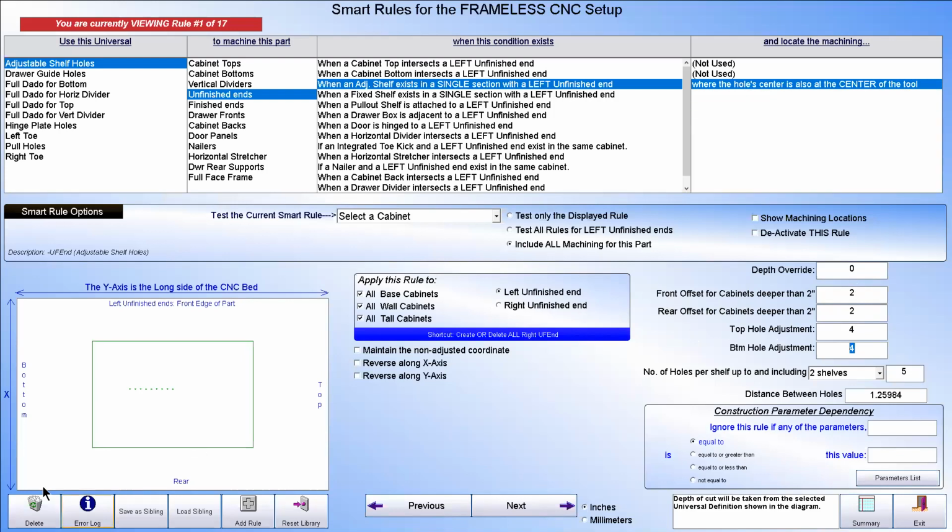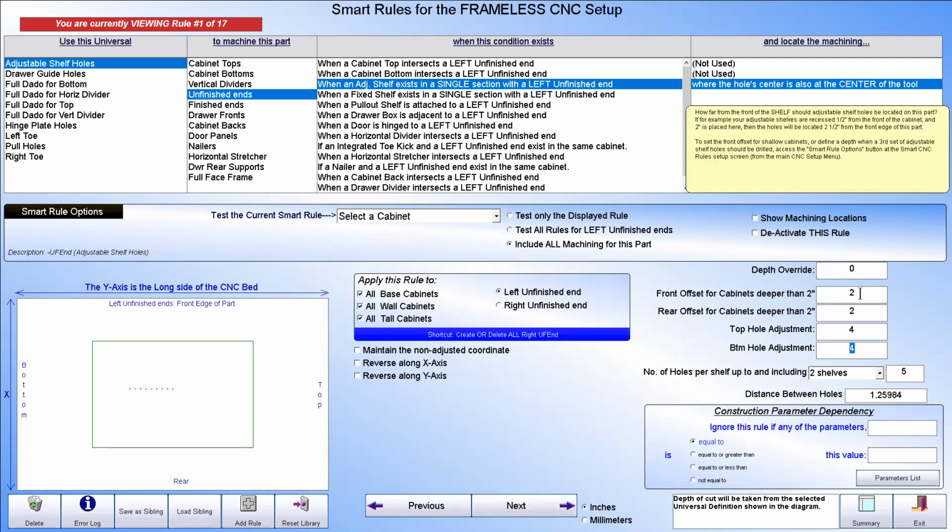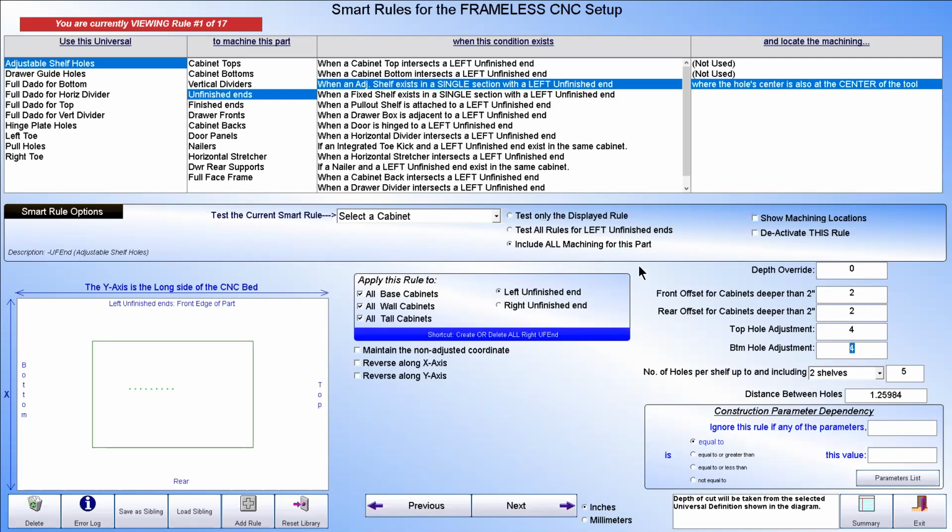If you were to add a new rule, many times these are not zeroed out. And sometimes the rule that you add is going to be offset someplace crazy. And you're going to wonder, how the heck did it get over there? Like a bottom, for example. It may not be at the bottom, it might be 2 inches above the bottom. Well, that's because these might not have been zeroed out. So that brings me to a really, really good point, and that is this, that when you are testing a rule, test just that rule.